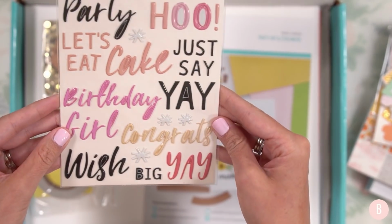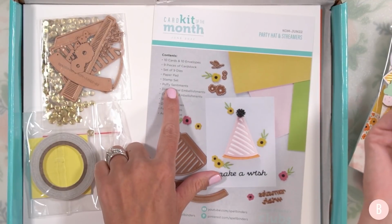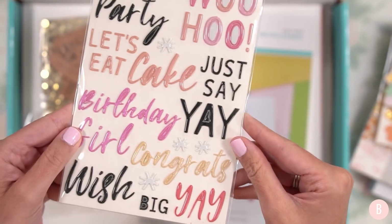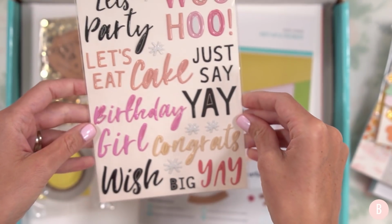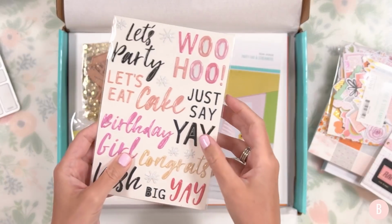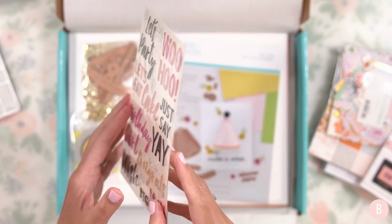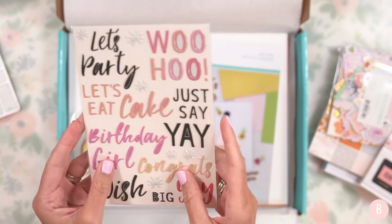So then we have some puffy stickers. Let's see what the actual word would be. Yep, puffy sentiments. Look at me go. So fun. Look at the colors too. I really like that. It looks like my camera is trying to do a little slow zoom in. How fancy. I'm not that fancy, but my camera decided to be fancy. So let me zoom out a little bit.